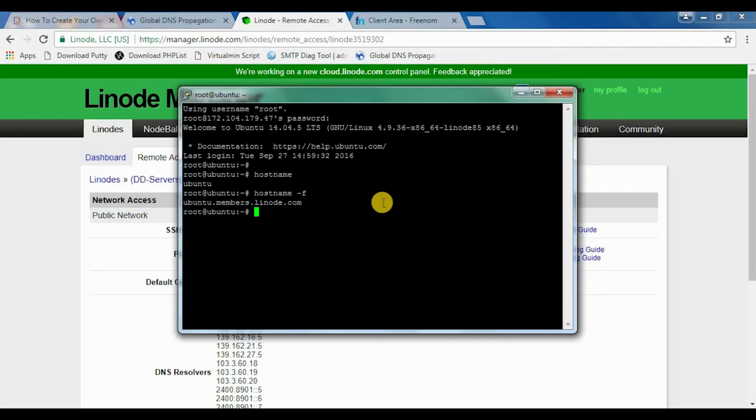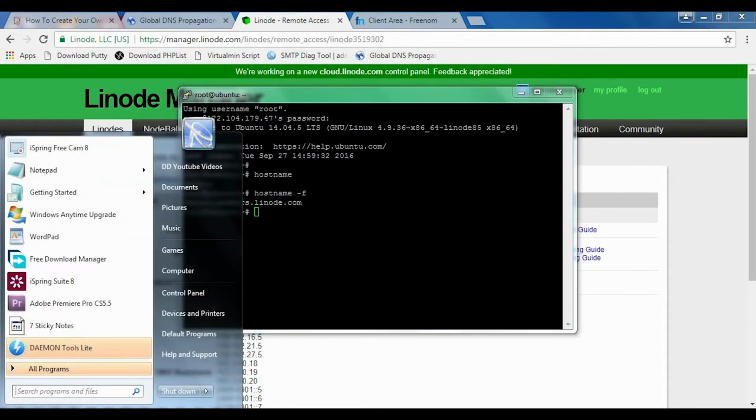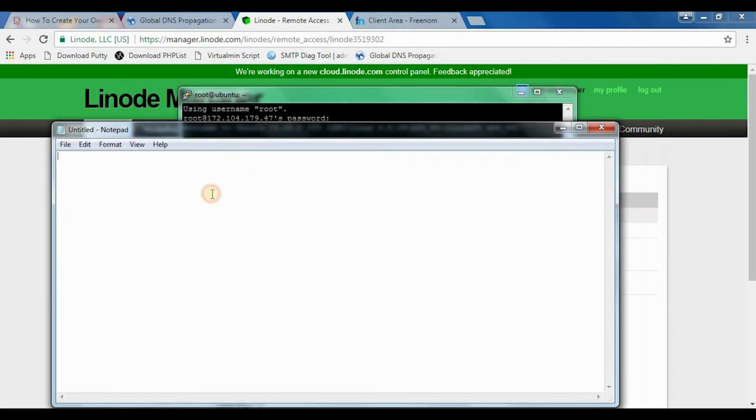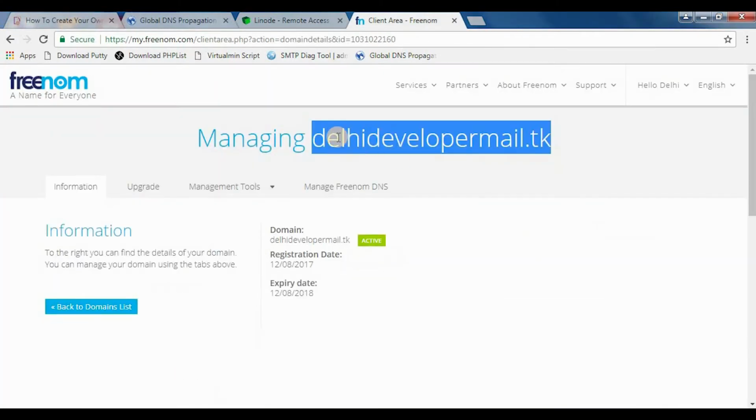So I'll just open a notepad here. Now I want my host name to be host, and I want my full host name to be host dot this complete domain name.